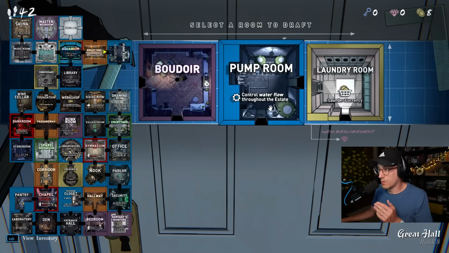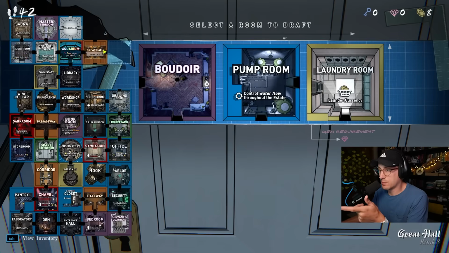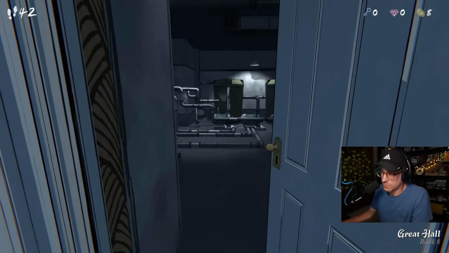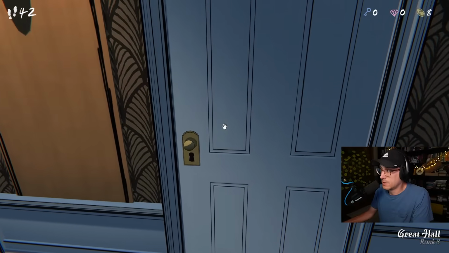None of these are going to do it. Pump room? Maybe? It's new. If I pick new rooms, there's a chance it'll give me something. The other thing I could use is workshop, but I already picked it. I was going to say I could use workshop to guarantee what the letters are, but... Pump room? Okay, that I'm intrigued by.